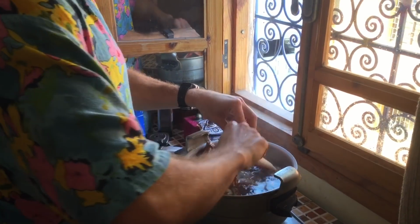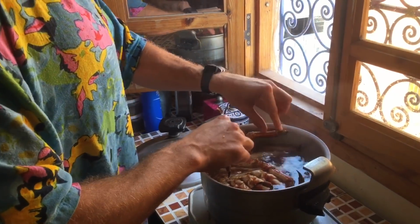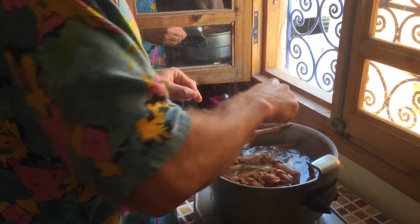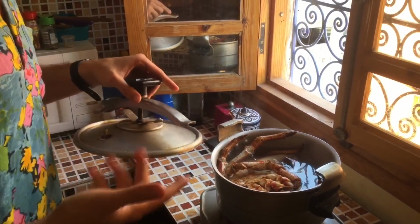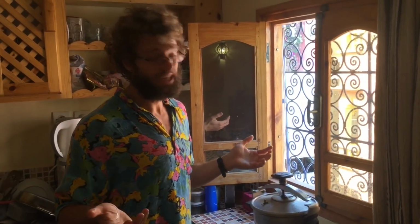I feel like a middle-aged runaway when he's trying to cook the octopus in the tagine and he can't quite get all the pieces in there. We're gonna do the best. The legs should cook even if they're on the top because they're so skinny. Want to get the meaty bit in there. I already put the salt in. I'm gonna cover it up. I'm gonna wait 20-30 minutes and check in on it.